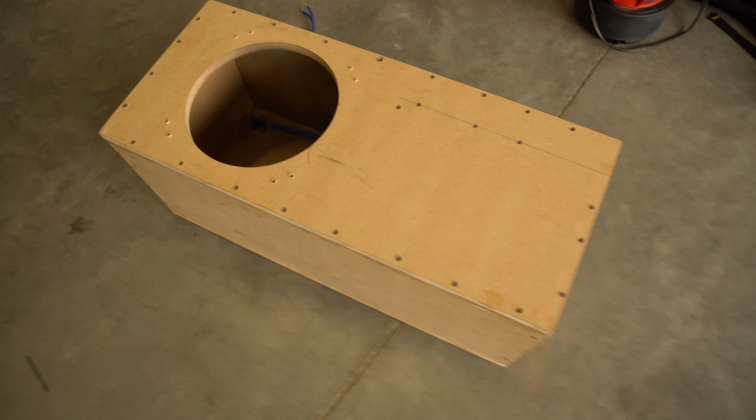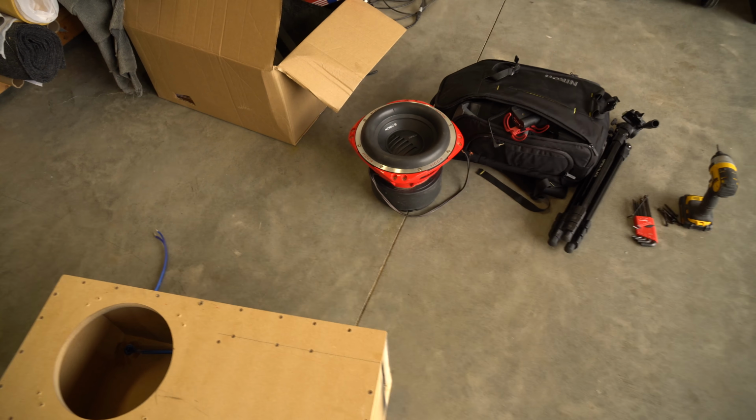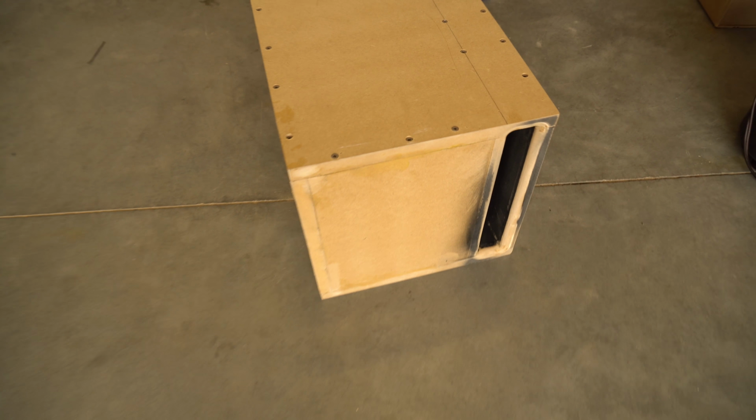Day two of the project. So far, so good. We already did some listening, and it sounds great. So, woofer's out. Time to carpet, and then we can also do some other little fun touch-up things, which we will show you. So here we got a couple end caps that you're gonna go up and onto here. The other thing that we have is a nice little logo, which we'll put somewhere on here, which will make more sense when you see it.